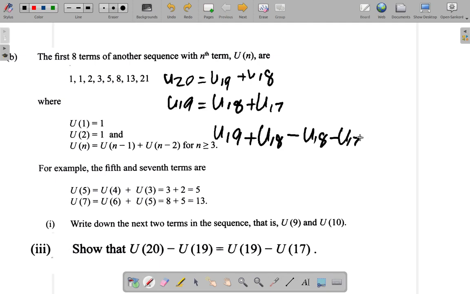You notice, I'm minus both. I didn't put the minus sign, then open bracket, and then remove the bracket, and get both as minus. I just write it directly as this to save space. Notice here, U18 minus U18 is 0. So, what you have on the left is U19 minus U17.